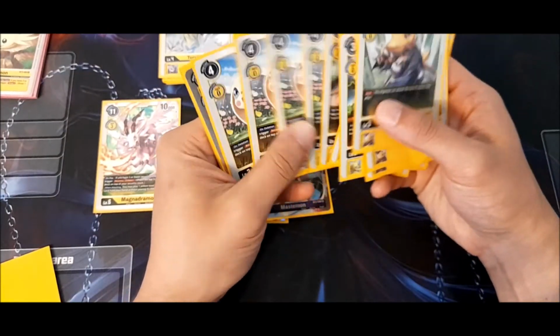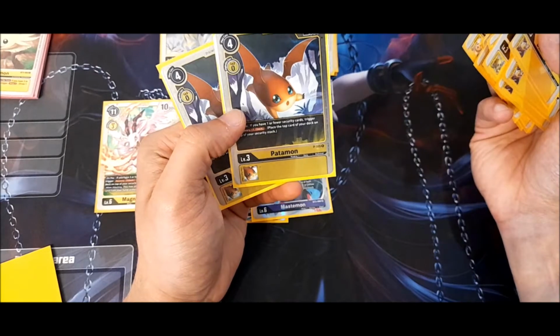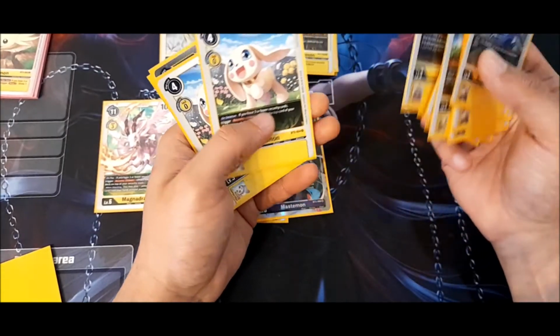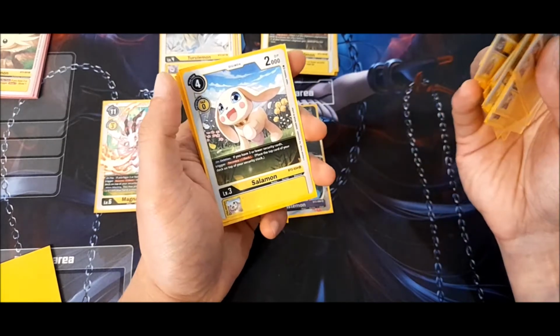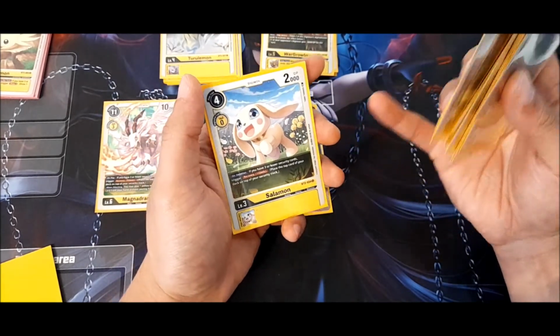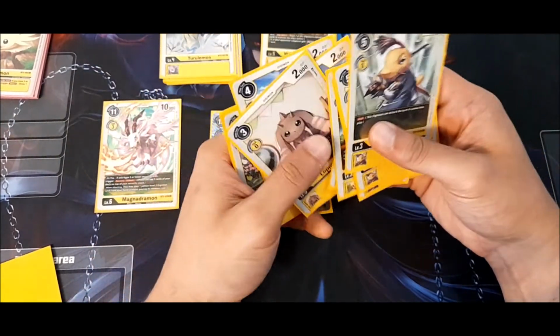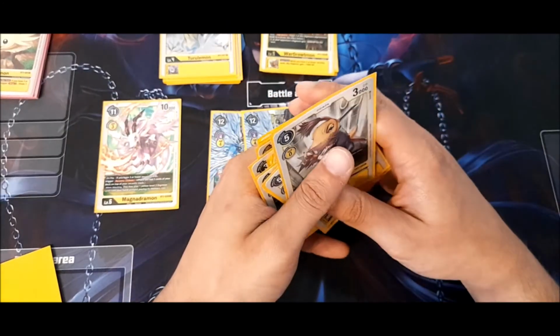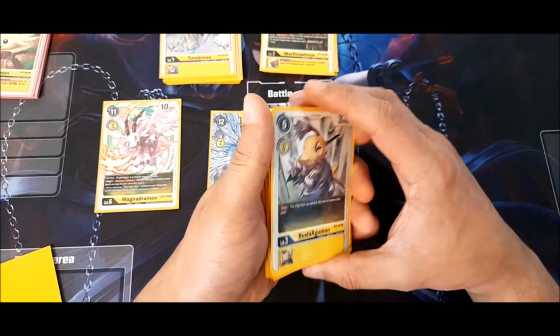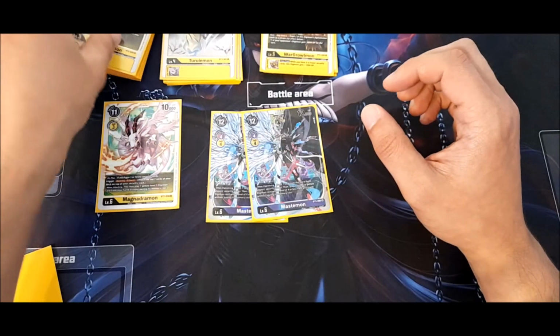So I would just end up looking for alternatives, such as the Patamon to recover one, or if possible, the Salamon. But again, with Salamon, you need a certain number of cards in security, and you need to have her attack. And there's probably times where I just ended up digivolving on top of her because I needed a blocker instead.